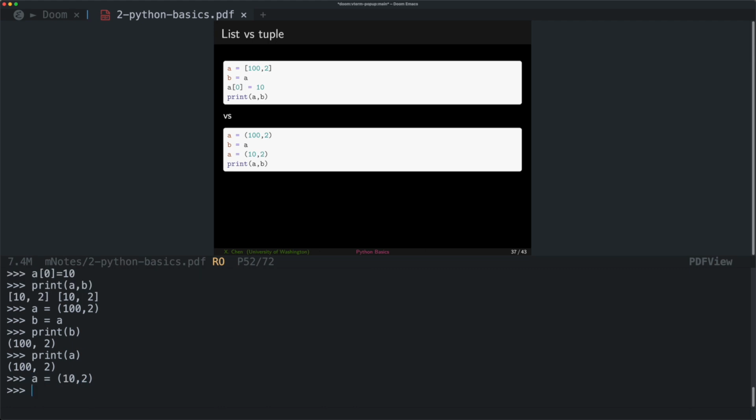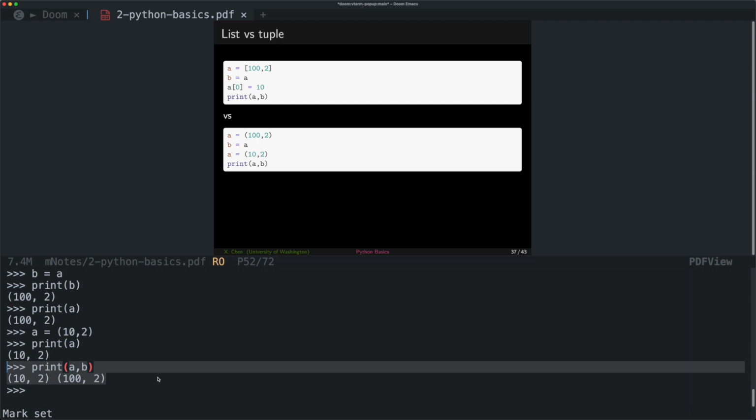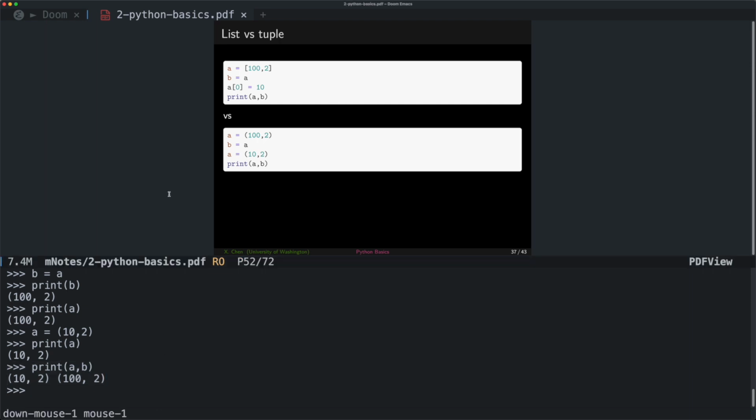However, after executing A equals tuple (10, 2), a new tuple is created, but B remains (10, 2). The output of printing A and B will be (10, 2) and (10, 2).